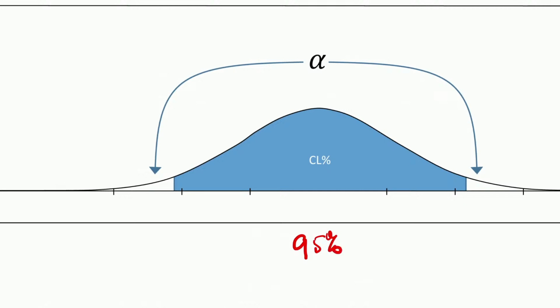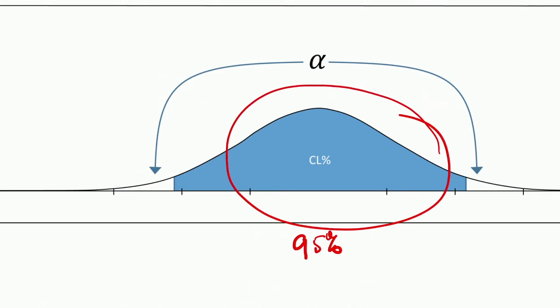Then what's going to happen is you're going to set up your confidence interval so that this picture is true for whatever numbers are here and here using the central limit theorem. So if 95% is there, then 5% would be outside. There's a 5% chance you're wrong.